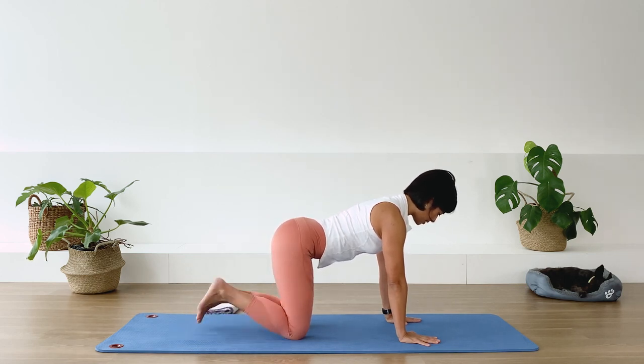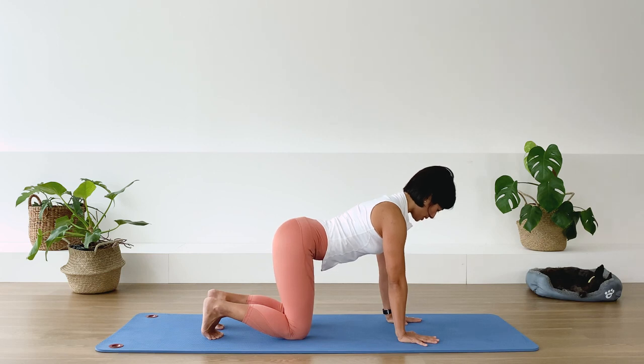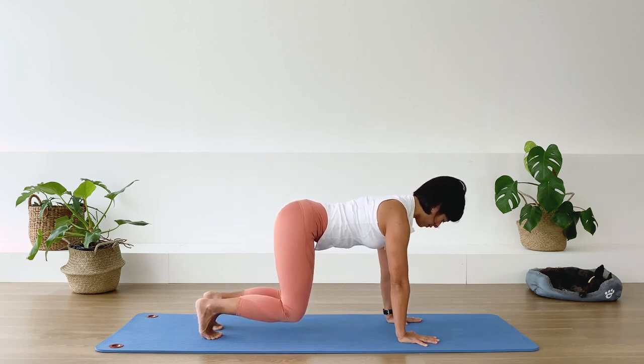Adding a little bit more challenge, tuck the toes under. Exhale, recruit that deep abdominal muscle. Do not lose the shoulder placement. Now press the feet down, float the knees off the floor slightly. We stay.